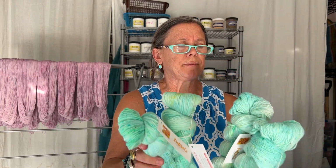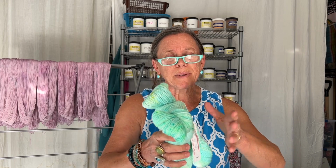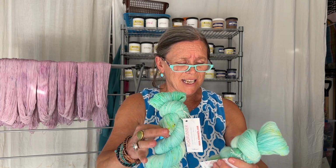So here I have a new colorway because, yes, I cannot stop making new colors. I have a giant stack of dye cards sitting over there. I dye up something, then I have more ideas, and one thing leads to the other. But it's fun, it's fun.